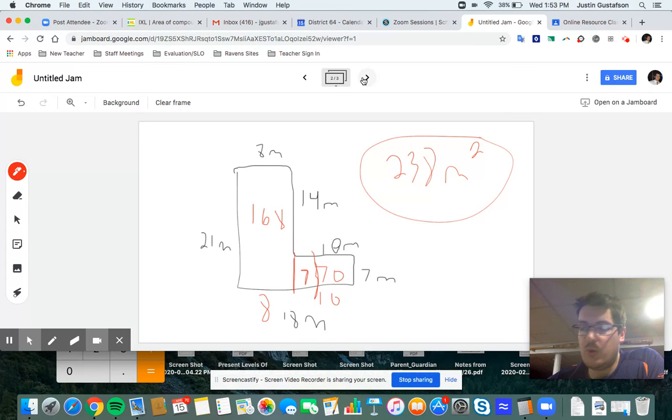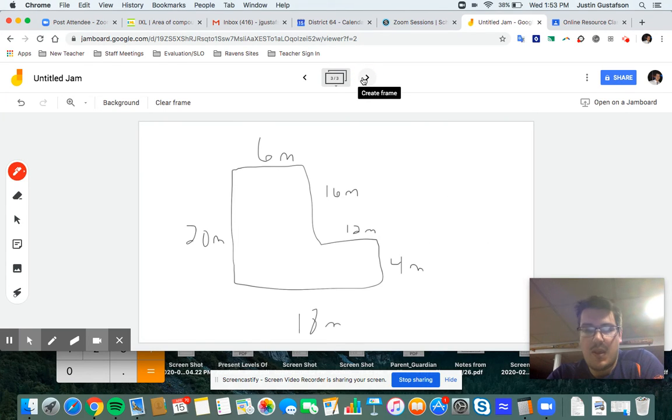All right, let's do un más. Okay, now I've been breaking them down like this, but Mr. G, can we break it down another way? Absolutely, let's do it. I don't care. Let's break it down this way. Put little dots here. Show we're breaking it down like this. I still got two rectangles, so we're going to still do the length times width. Let's take a look, see here. Well, I got 6 up here. I'm going to put 6 down here because those match, right? 6 plus 12 is indeed 18, right? 4 over here, so 4 will go here. 16 plus 4 is indeed 20, right?